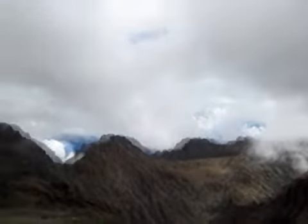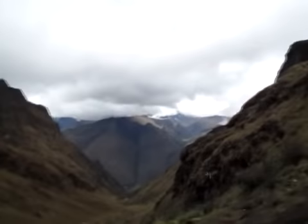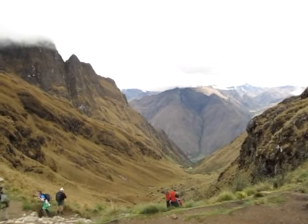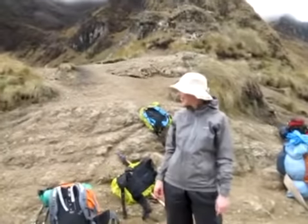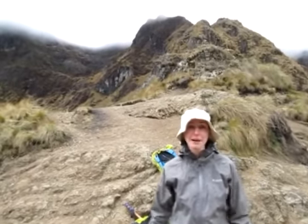Definitely got a sense of satisfaction — it wasn't massively hard, but the altitude takes it out of you. A lot of fun though, really enjoying it. 4,210 metres — that's not bad for a hike really. That's a lot higher than we've ever been on a mountain — by far.